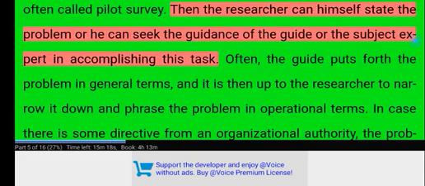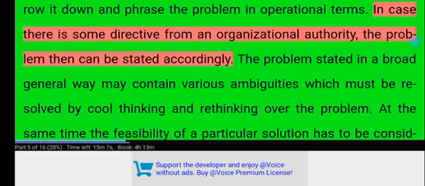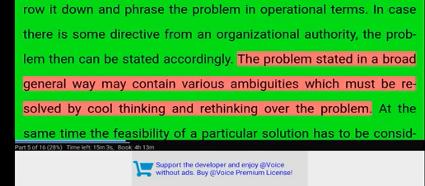The researcher can himself state the problem, or he can seek the guidance of the guide or the subject expert in accomplishing this task. Often, the guide puts forth the problem in general terms, and it is then up to the researcher to narrow it down and phrase the problem in operational terms. In case there is some directive from an organizational authority, the problem then can be stated accordingly. The problem stated in a broad general way may contain various ambiguities which must be resolved by cool thinking and rethinking over the problem.